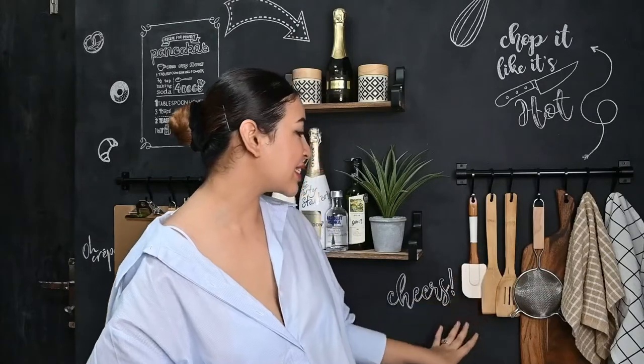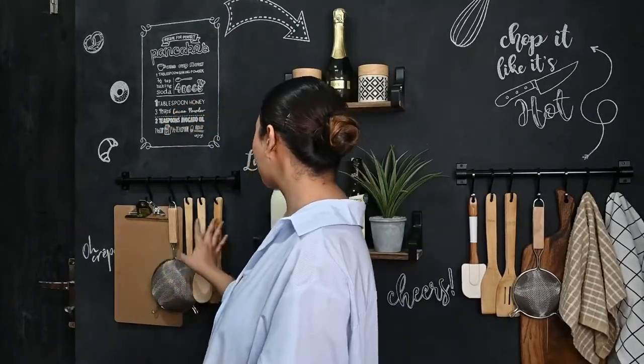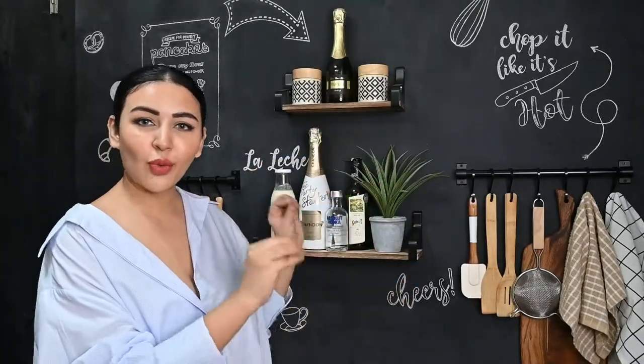So that's amazing. I also put up some of my kitchen utensils and some kitchen cloth, some chopping board, clipboard, and a few other things. And this just looks like a very functional, beautiful wall, perfect for the kitchen.